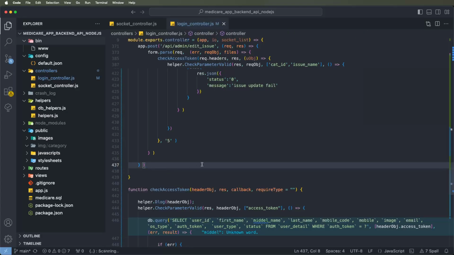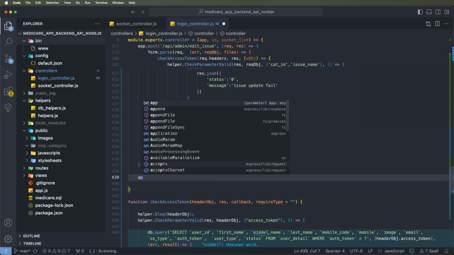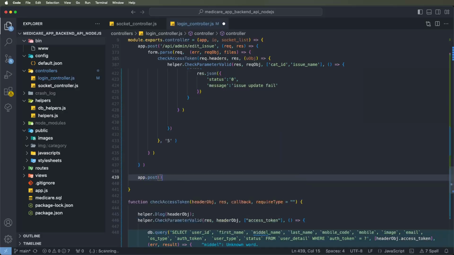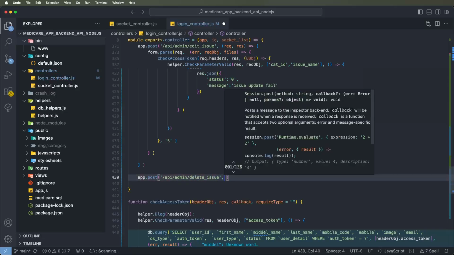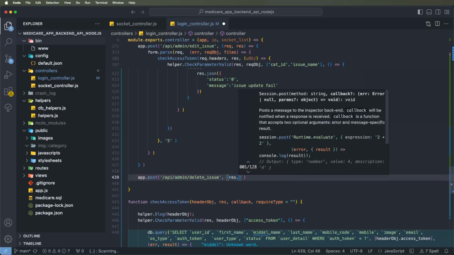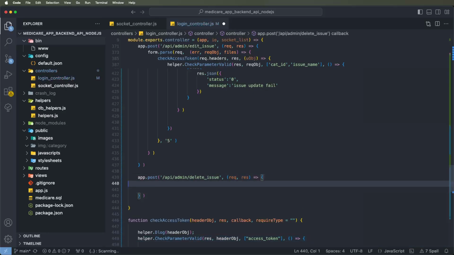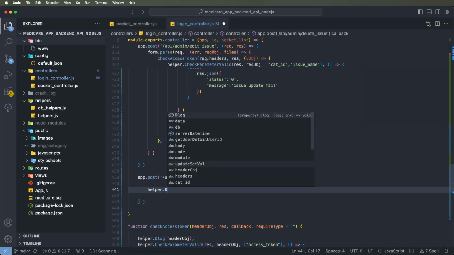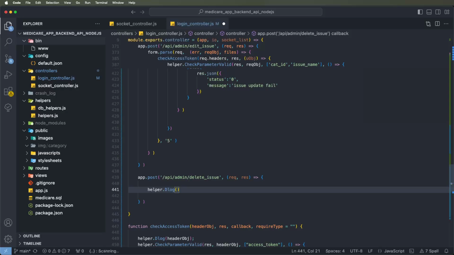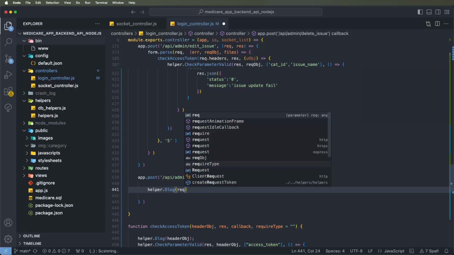Now we need to create here the delete issue API. We need to develop here. We need to write down here the app dot post and to call this here the slash API slash admin slash delete issue, and to call this here the request response, like here helper dot dlogs, and we need to call this here the API request dot body.